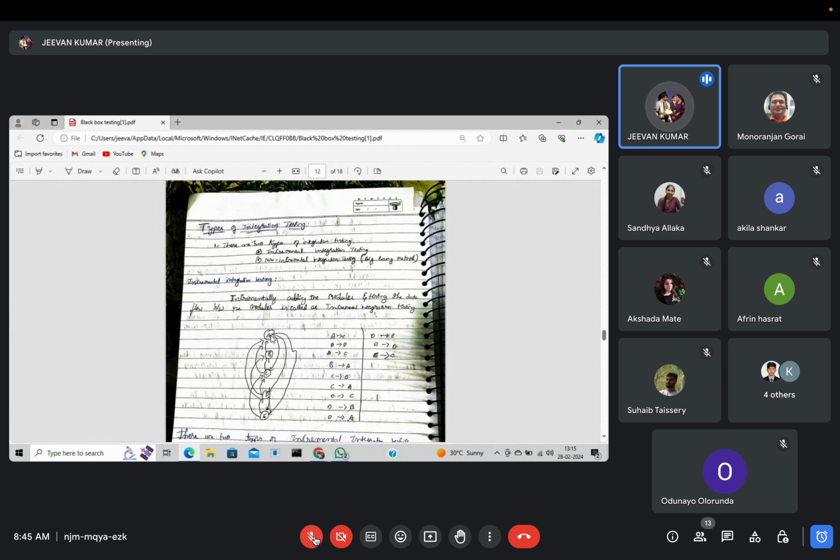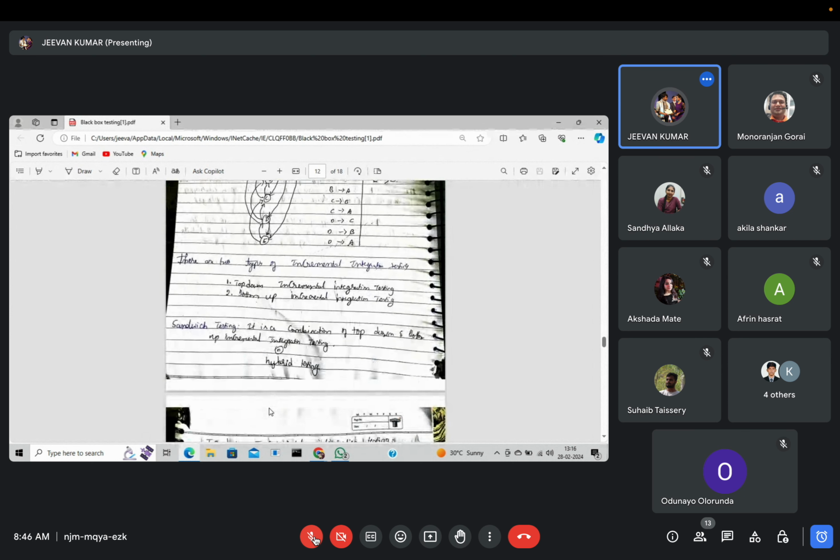See, one module is added, for example, login page is added. After that, sign up page is added. Once after the sign up is done, we will need to go for login page. After that, home page is displayed. After that, some more components will be displayed. See, each and every module like that. Incrementally, we are adding the module and we are testing the module, we are checking the data flow between the modules. That is what we are doing in incremental integration testing.